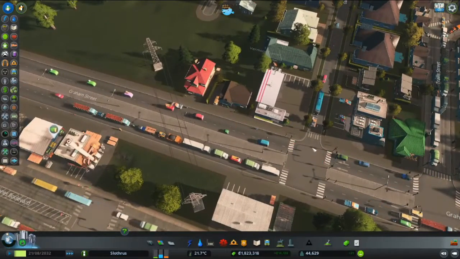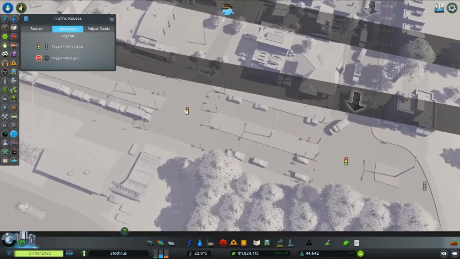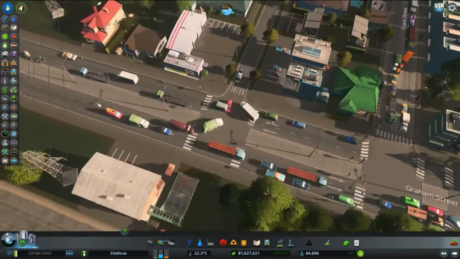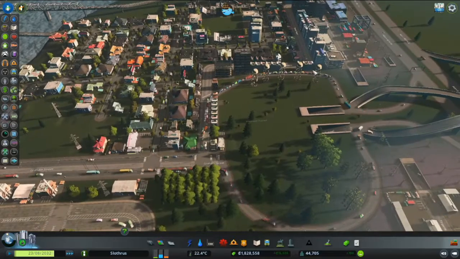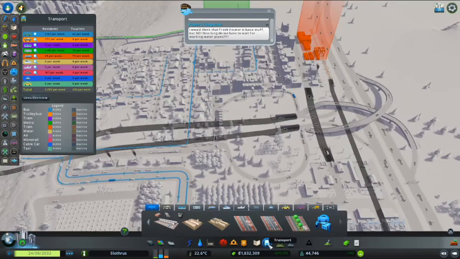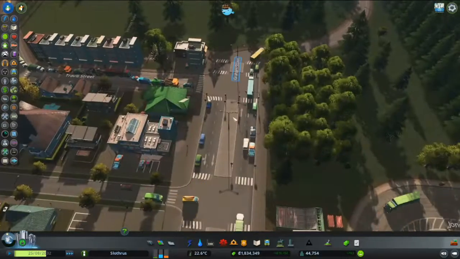Because what I want to do is force this junction here. Let's grab the junction button. I'm going to make you a stop sign. And then that should hopefully let people come off the highway a little bit easier. Got just a bus. Why are you going that way? I don't know why you went that way, but oh well.